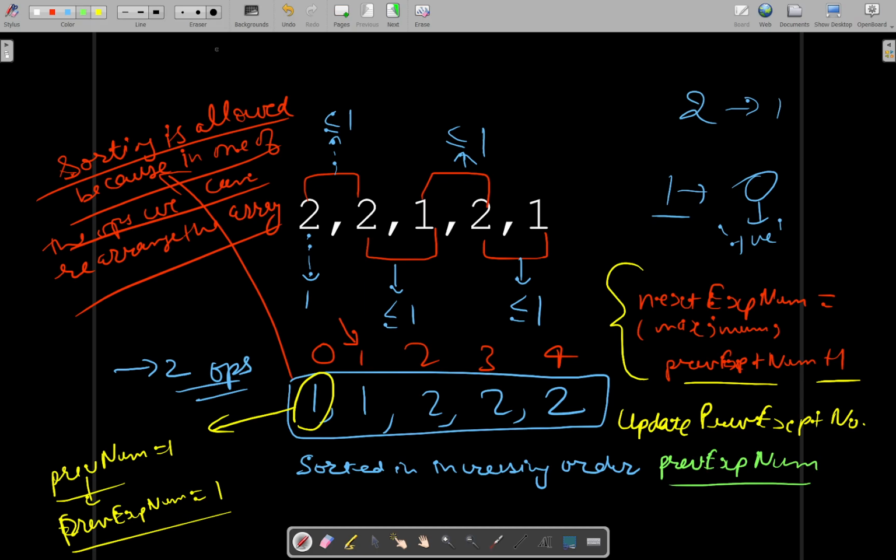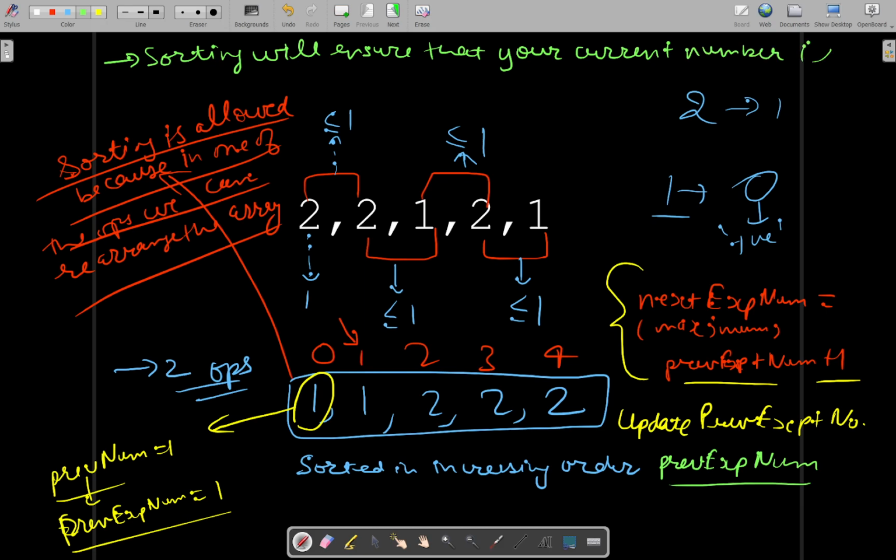Since sorting will ensure that your current number is either greater than or equal to the previous number.